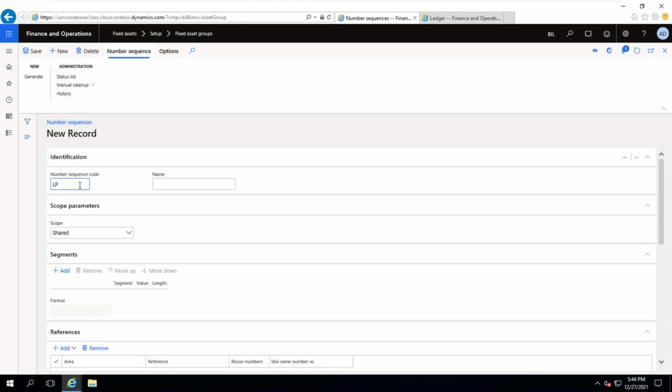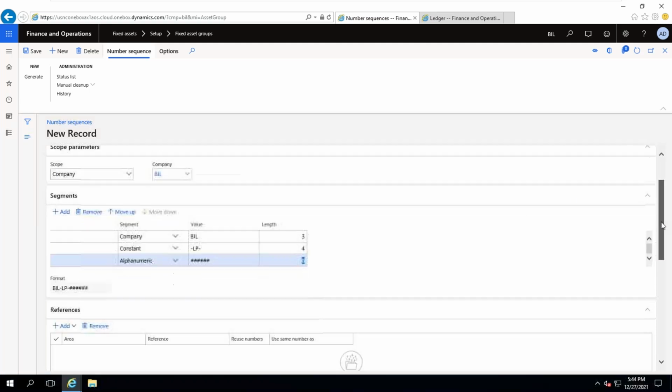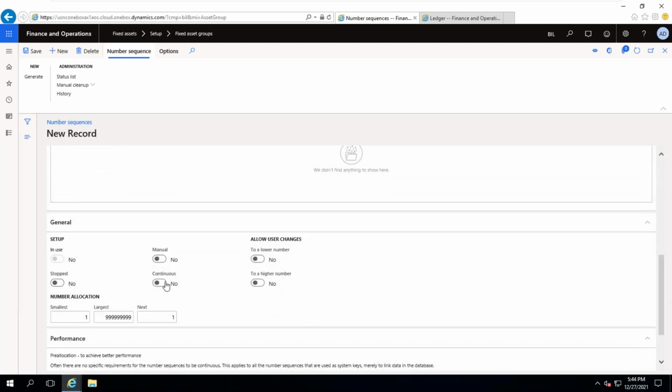Suppose laptop. Company BIL. So laptop LP. 6 digits is more than enough for me. Usually the best practice, I will follow continuous, and 6 digits is enough.